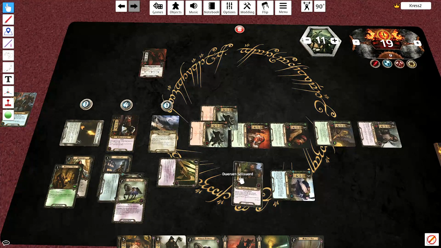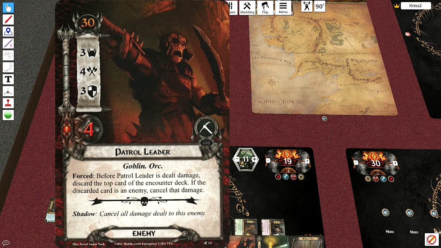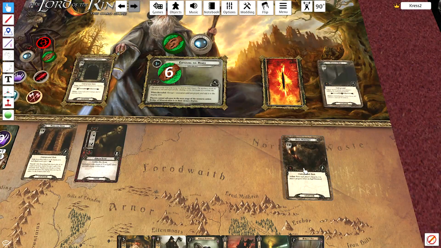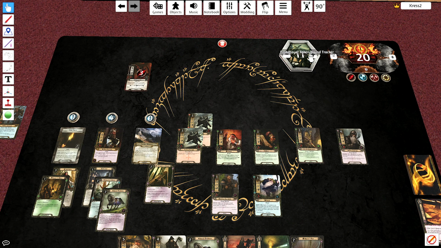Attack back for 1, 2, 3, 4, 5, or 1, 2, 3, 4, 5, 6. Won't be enough to kill. But he has this force effect where before he's dealt damage, we discard the top card of the encounter deck, and if it's an enemy, we cancel it. It's not an enemy, so it does not get canceled. And so he'll take 3. And we will move on into the next round, spending my dollar, getting it back.